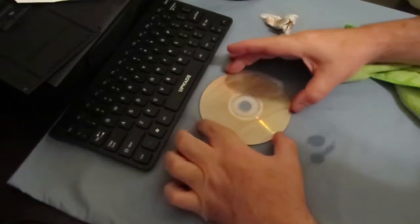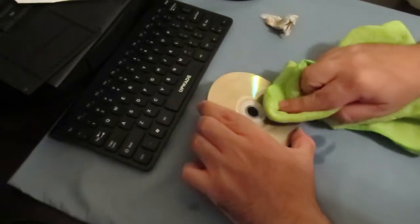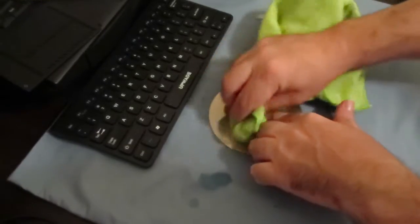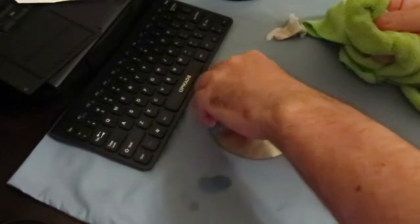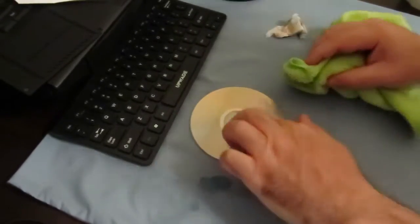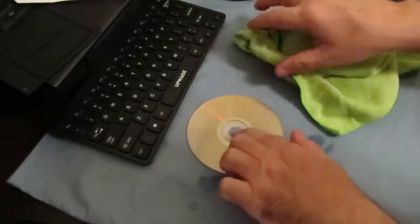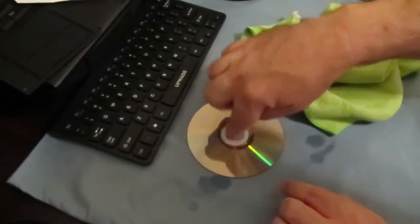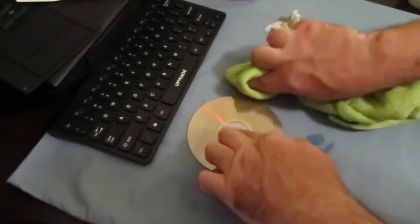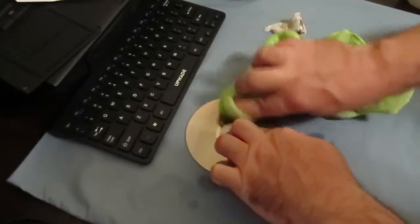But what you want to do after it's completely dry, well, this isn't actually completely dry, it has a few bubbles on it there, water, but you want to take the soft side of your microfiber cloth, hold it in the middle, and work your way out, kind of like a fanning motion. And just do that for the whole disc. What you're doing is filling those scratches from the inside of the disc out. If you go the other way, the wax residue ends up in the middle of the disc and screws up your disc player. Kind of defeats the purpose of fixing a disc if you get wax inside your DVD or Blu-ray player or Xbox or whatever it is that you're using.